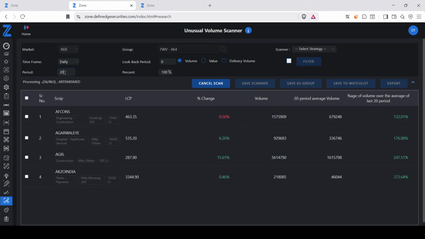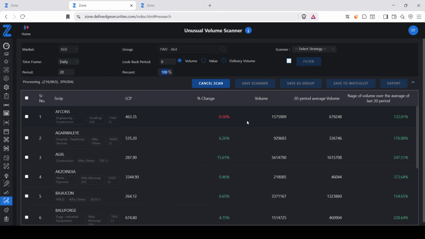It will take the 20-day average of the volume in your given time frame, and the volume should be above 100% of that average. You can check over here.